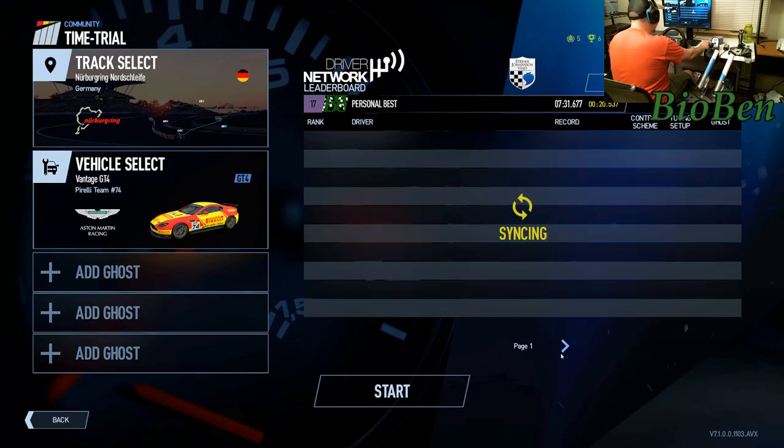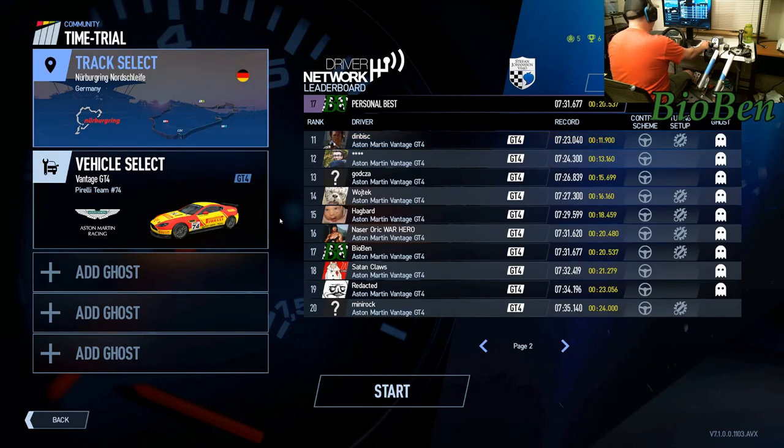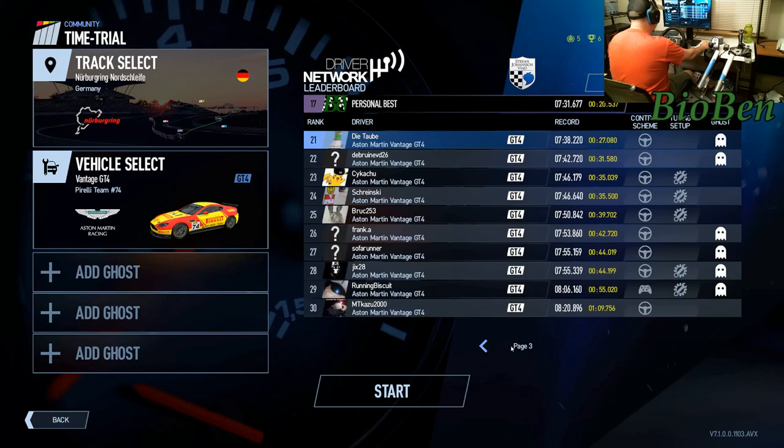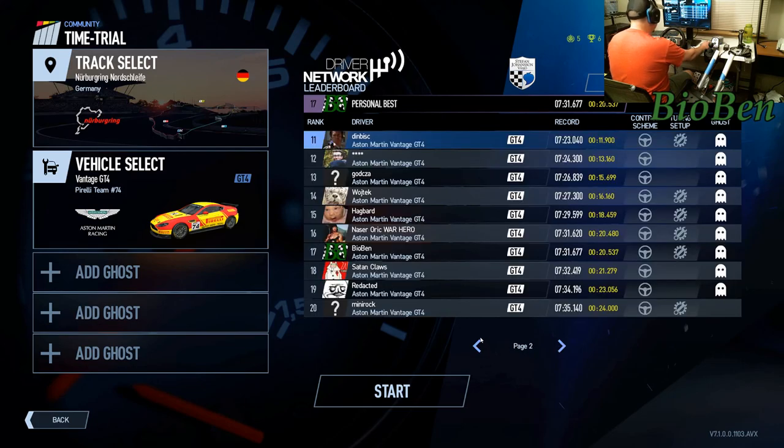So where are we on the leaderboard here? Puts us in 17th out of, you know, whatever, 30 people. Almost to the top 50 with hand controls. That's not bad, man. So if you're a disabled gamer, don't be afraid to get into things like sim racing. Just because the equipment isn't made for you doesn't mean we can't find a way to make it work for you.